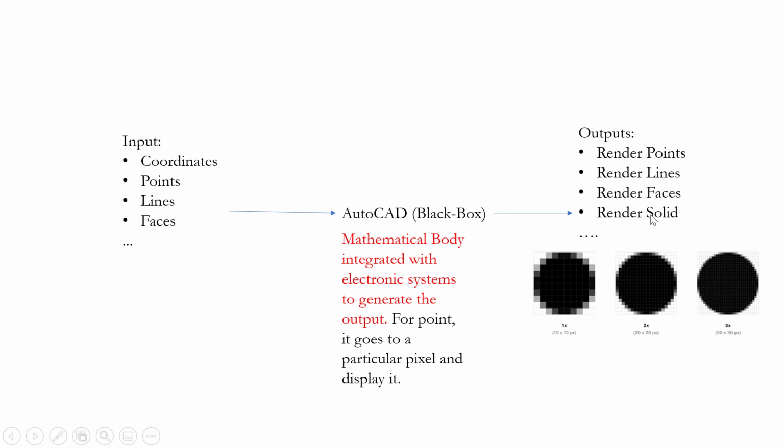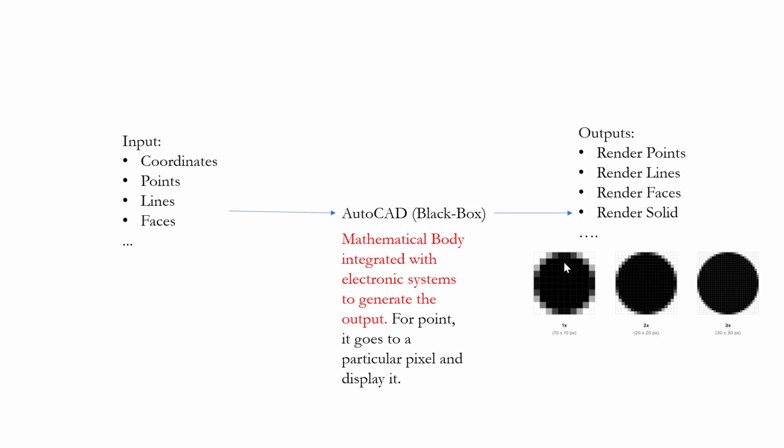So this is how you will have a view, because as you are working in an engineering drawing sheet, you will have a view. This is how the software will work. Of course this is how it will work, but there is more than that. But before that, let's see this display part. Now when it displays a line or a circle or a disk, how does it display it?